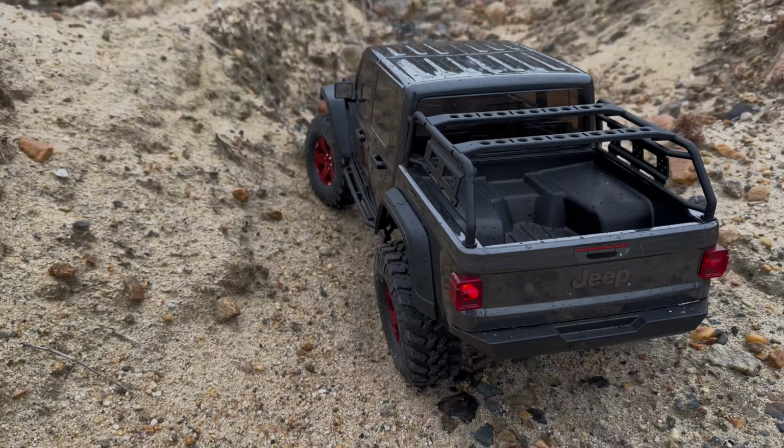Solo again now. I dropped my little man off at home because it's starting to rain, because it's rained almost non-stop every single day since I got this thing. The weather has not cooperated at all. Cold, wet, nasty out. Not gonna stop me from enjoying this thing. I've been waiting too long for this moment. So we're out here getting it done and I'm still having a blast.